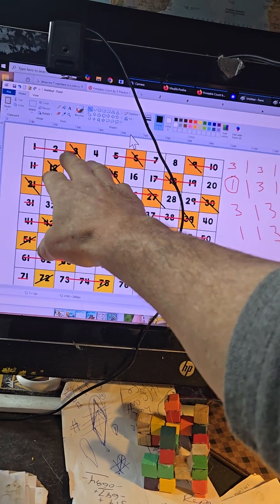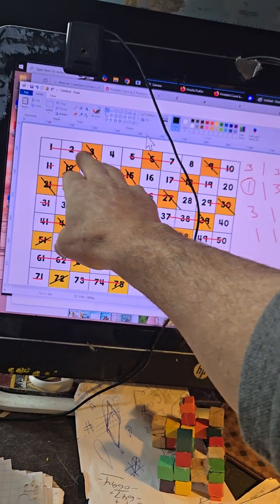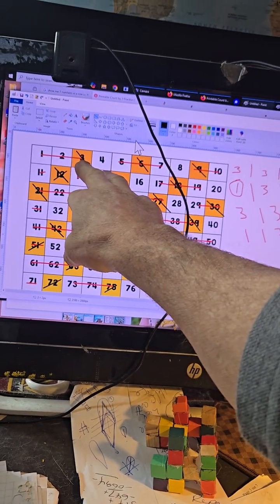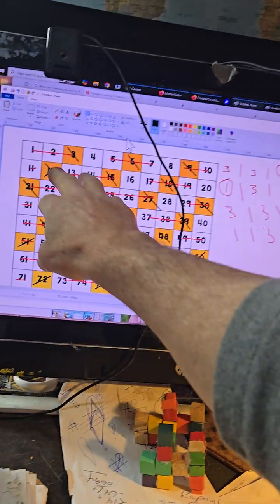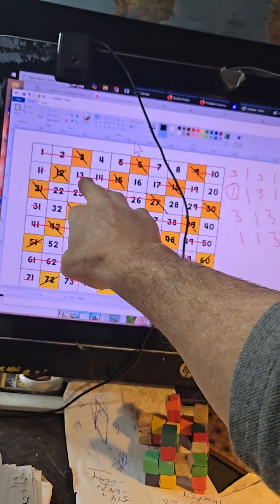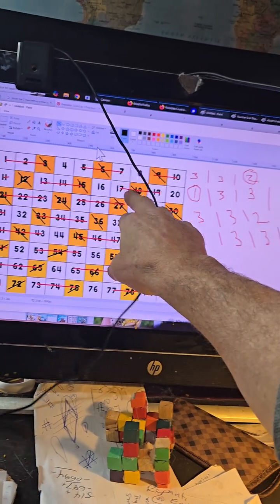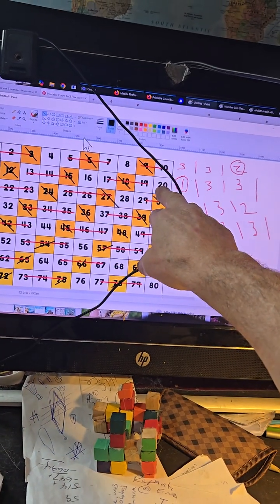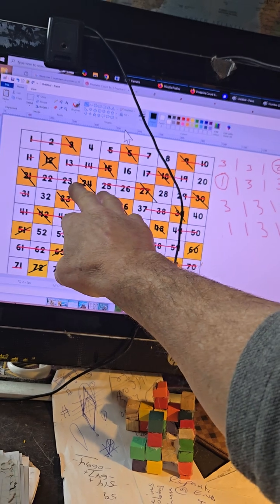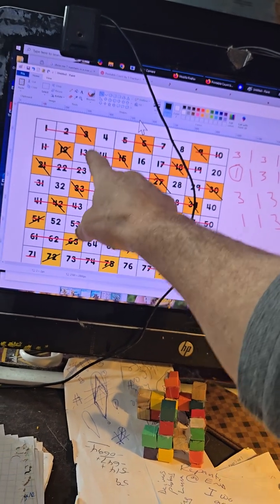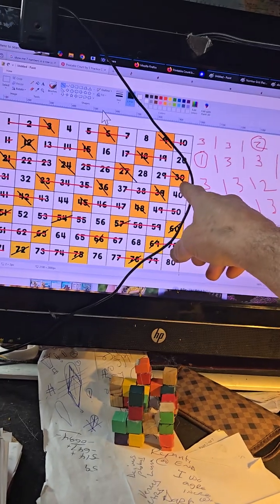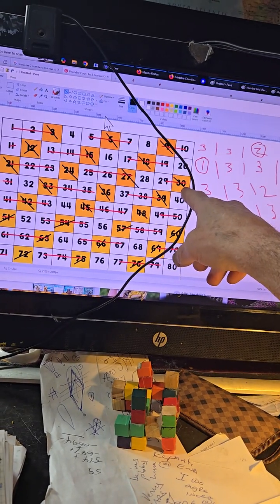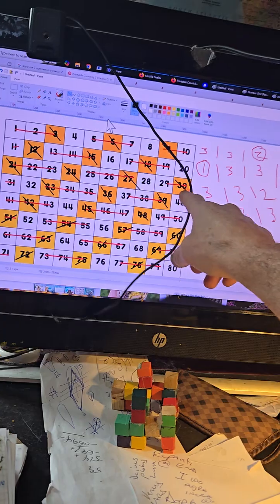Now, what happens if you were counting by threes and twos? So you count by three and then count two, then count three and then count two, right? And then count three and then count two, and then count three and then count two, and then count three. So you notice you'll always be starting off on this, and you'll always be ending on this. Always 7, right? Check it out, 23 and 7.